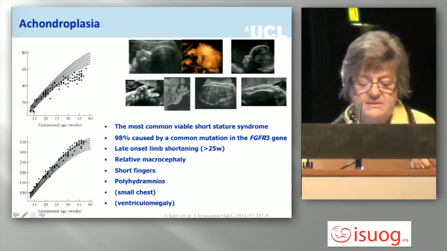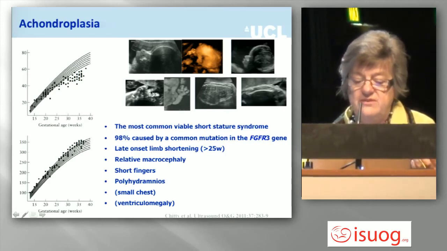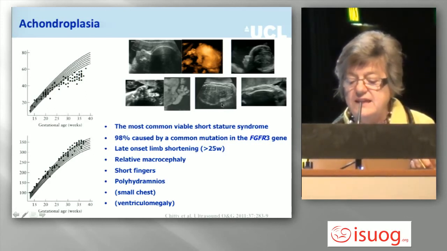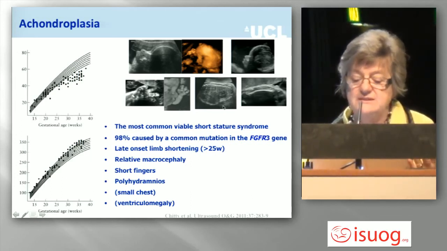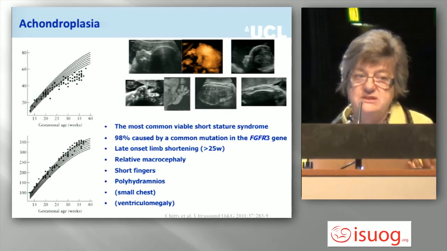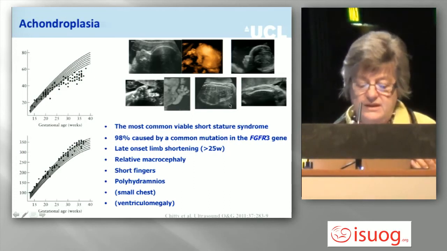So thanatophoric babies' limbs will be down here. So frontal bossing here, polyhydramnios, short stubby fingers, trident hands. They can have a slightly small chest, so you shouldn't be put off by that. Many of them do have a slightly small chest, and some can have respiratory difficulty. Some can also have ventriculomegaly. Some indeed need shunting after, in childhood. And they can also have slight bowing of the femora.